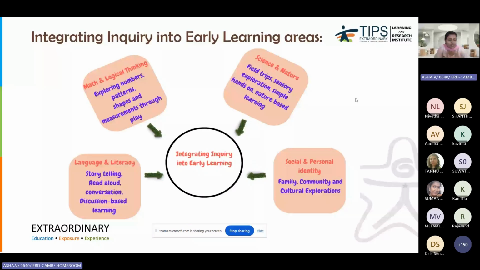Next is science and nature: field trips, sensory exploration, and simple hands-on, nature-based learning. The best example here is the nature walk. When we take our children for a nature walk, they start collecting leaves, twigs, stones, and dried flowers.